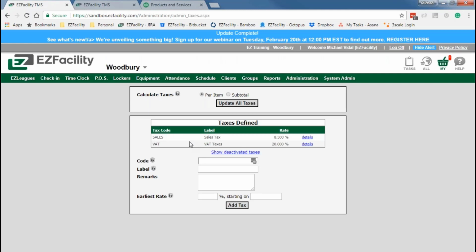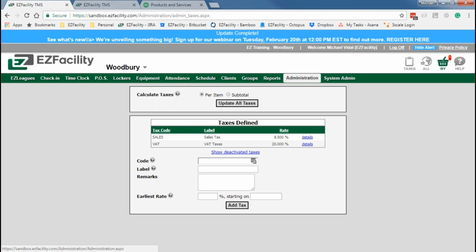Keep in mind that in certain scenarios, if you're adding taxes later, you may open a balance. So if that invoice has been fully paid and then you apply tax later, that's probably going to increase the balance. Therefore, the client will owe whatever that remaining balance is now that you've tacked on taxes later. So just keep that in mind if you decide to set up your taxes after collecting payments.